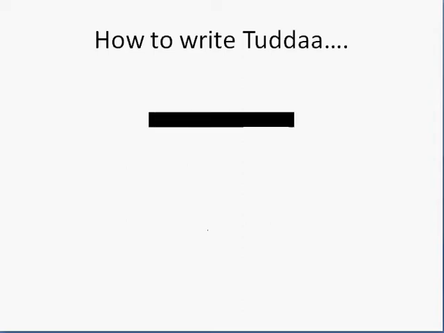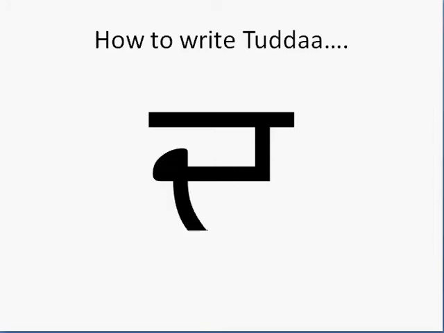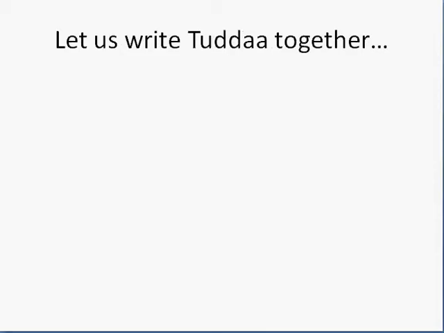You start your line straight across, go left, loop back up around, come back down, but don't stop. Do not stop here like you do with the Tuddaa, as in the middle of Gurdwara, you don't stop there. You keep going all the way around and you now have Tuddaa. So if you got a loop at the bottom, it is Tuddaa. Or a loop down below, it becomes Tuddaa. Otherwise, it is Tuddaa.